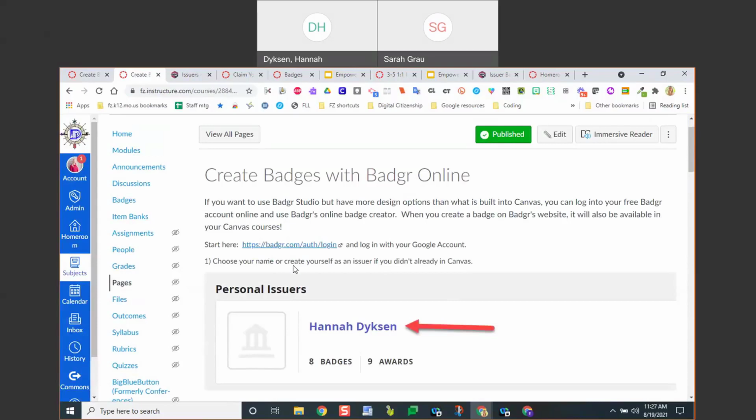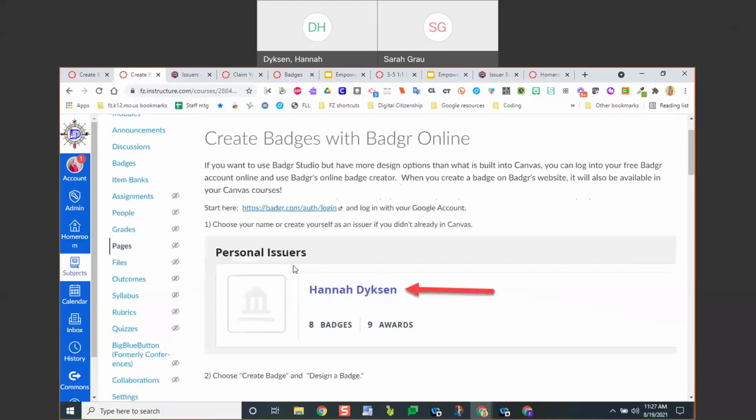And she color codes them by course and different things like that, because you can also duplicate badges and then just edit them a little bit. So I'll show you kind of how she works it, because I thought it was a really easy way to create a lot of badges, but also make them a little bit unique based on the course that she was teaching.